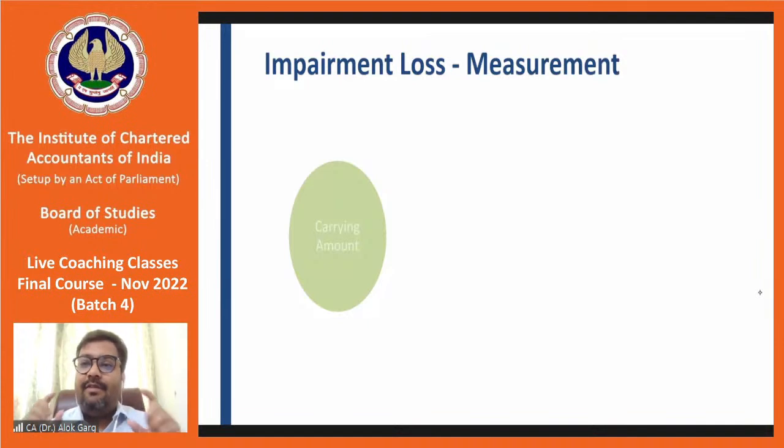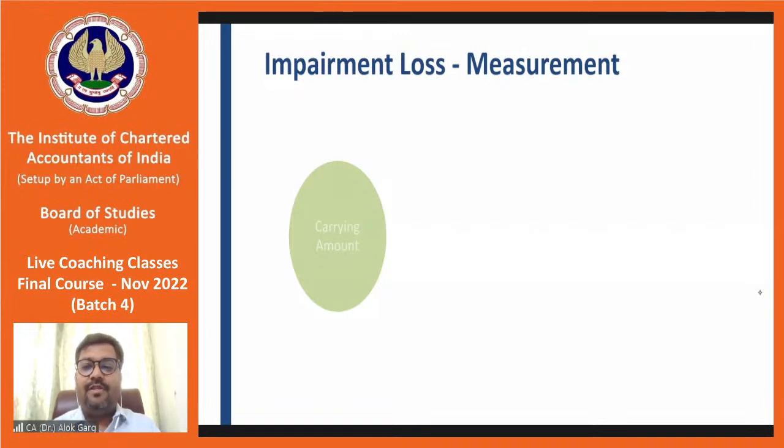Okay. So if a longer period is justified, for example, there is a technical evaluation that the life of this asset is 10 years, 20 years, 15 years, of course, in that case, you have to take a projection for longer years, right? Otherwise, if you don't have a proper logic for that, then in that case, you have to take a cash flow projection only for 5 years, right?